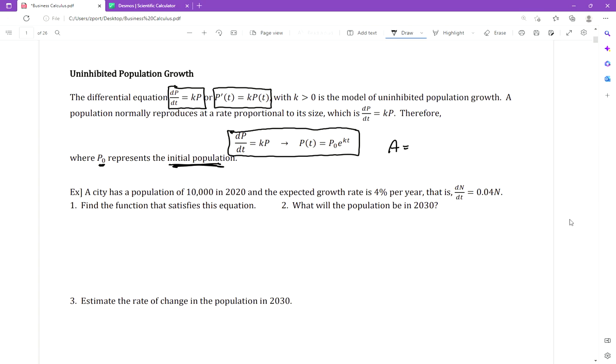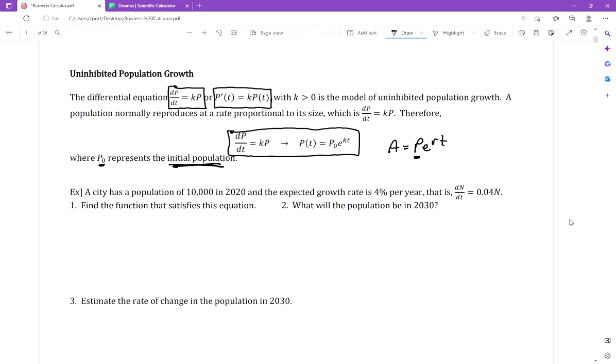And sometimes you might see it a little different. They might do capital A equals P e to the RT, but this P is still that same P naught. They might change the left to be capital A for an amount, and R instead of K just to mix it up. So they might change the letters, but it's always this format.